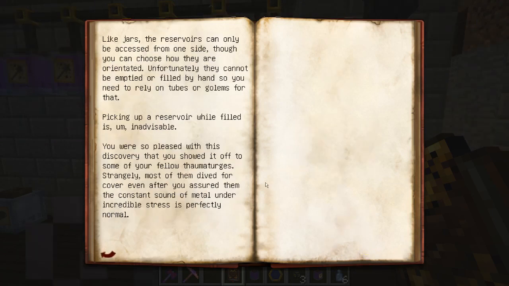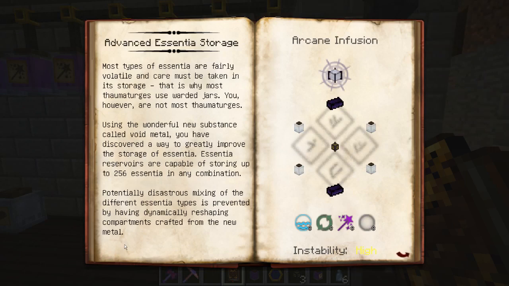Where is it? Unfortunately, they cannot be emptied or filled by hand. I know that. The nice thing about these things is it can store up to 256 Essentia, but it can store in any combination.